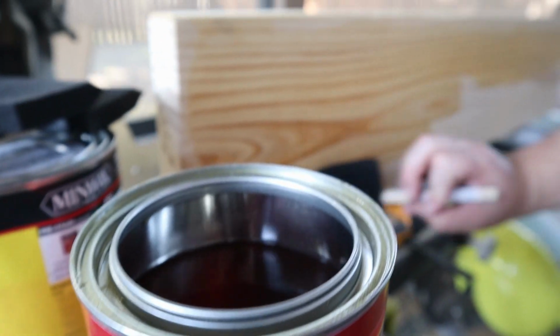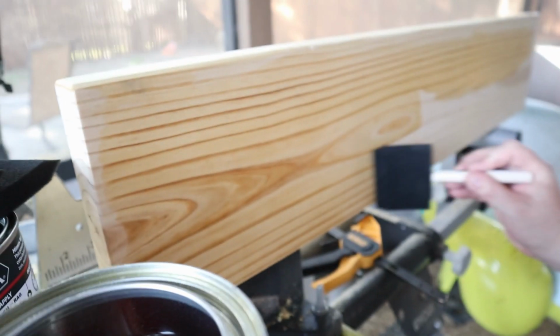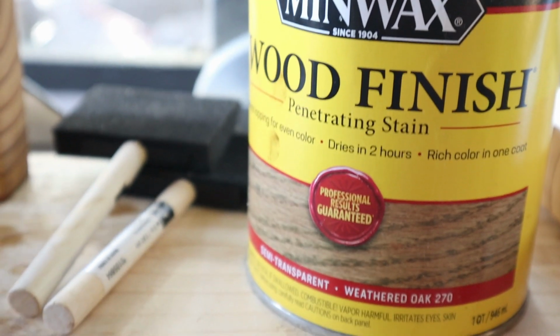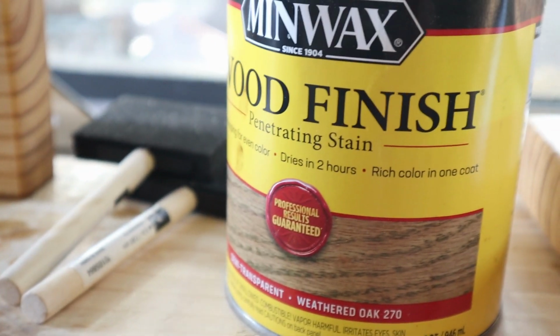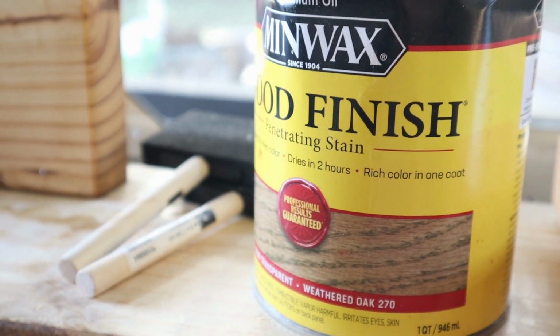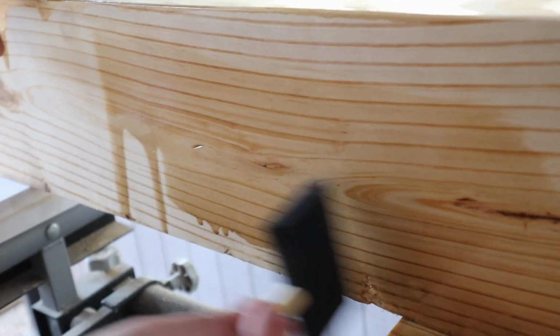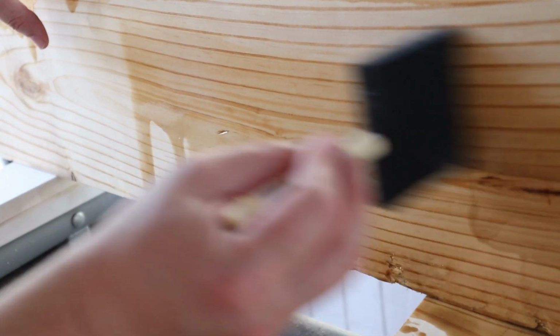Before staining, we always do a wood conditioner, and this allows the stain to go on evenly and prepares the wood for the stain. We decided to go with weathered oak to go with the rest of the kitchen style, and I was really happy with the color.